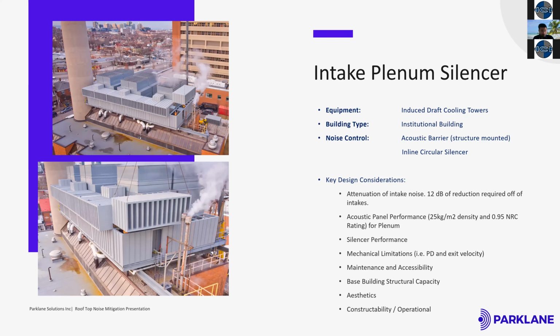This is an example of a series of silencers that were provided for a big intake. This was a gas turbine or testing facility where they required huge volumes of air going into the facility and coming out. This was done by providing acoustic plenums underneath. So this is like a corridor where a person can walk through, but it's completely acoustic on all surfaces except on the top where it opens up into this intake. So the air comes in through the intake, goes into the plenum, and then out into the test facility. This is a very good example of what can be achieved with multiple rows of bank silencers.